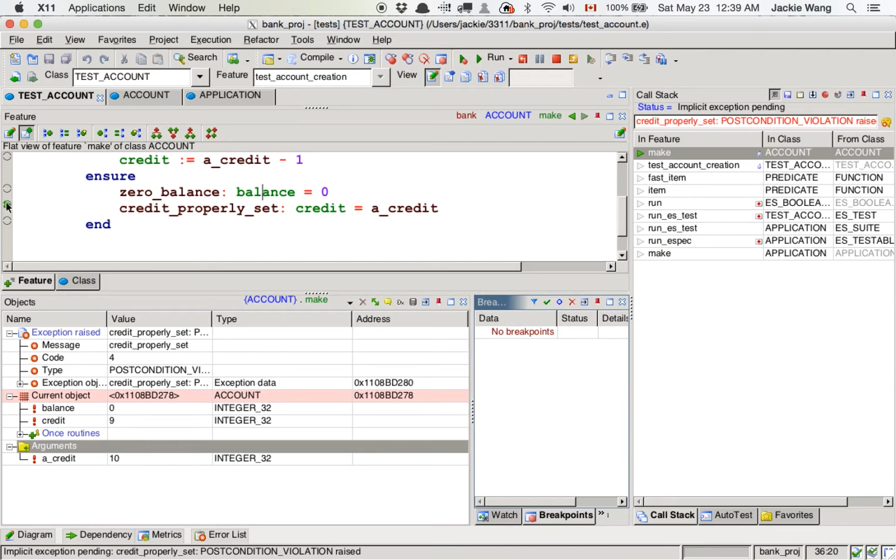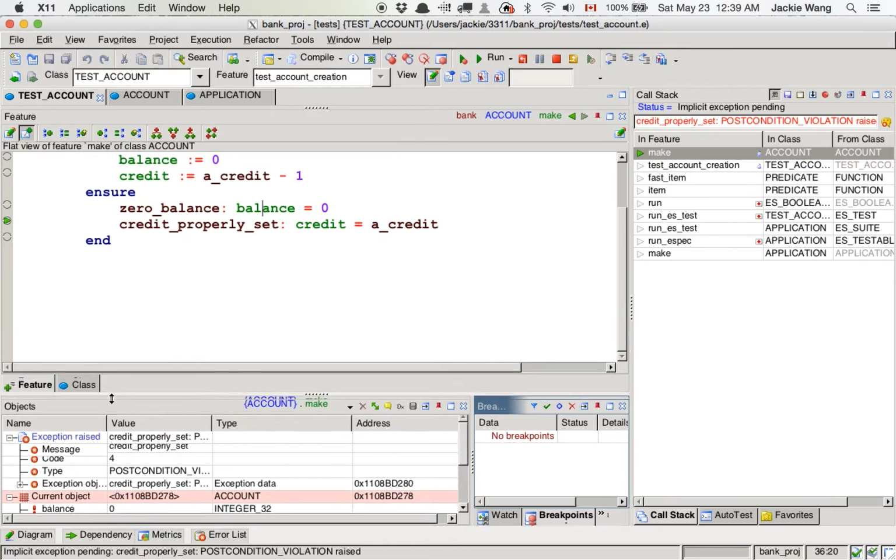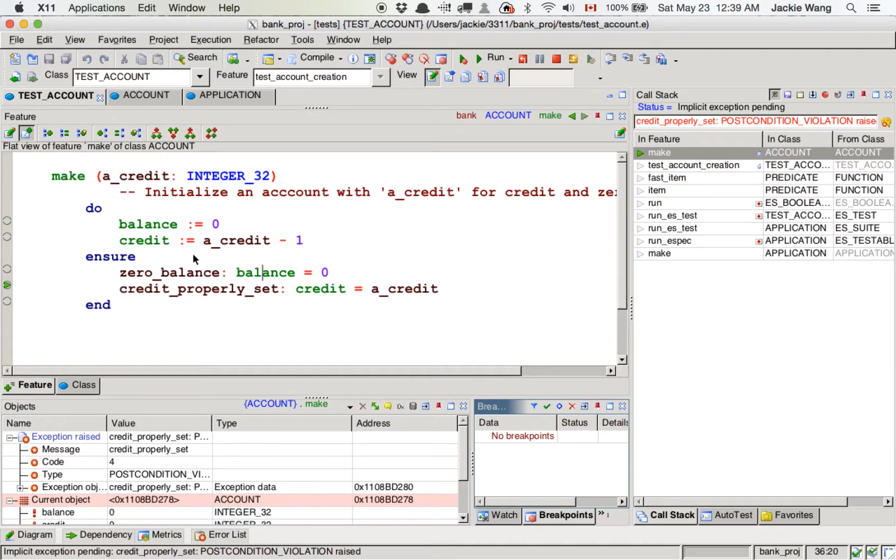So this is how we can observe the state of the system at this point of failure. But let's say we only see that there is such a post condition violation, and we only reach this point after the whole implementation body has been executed. This is not very useful to us.